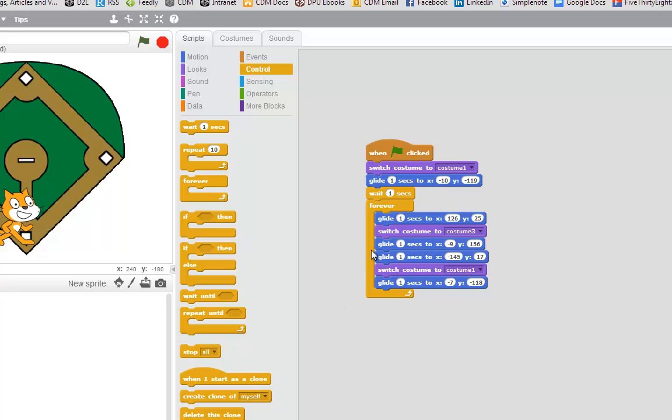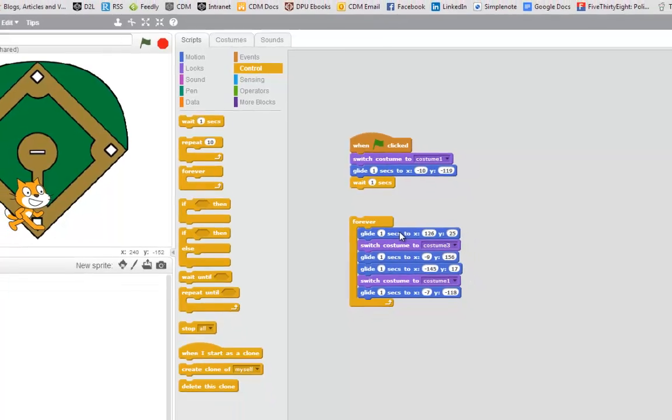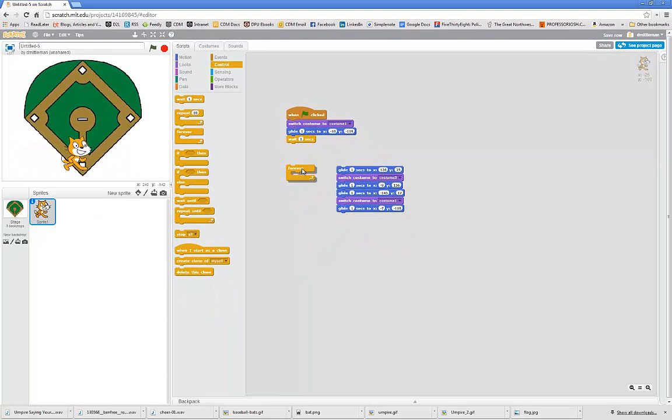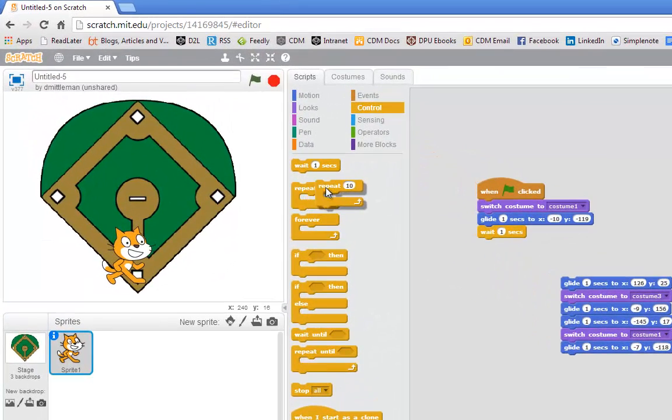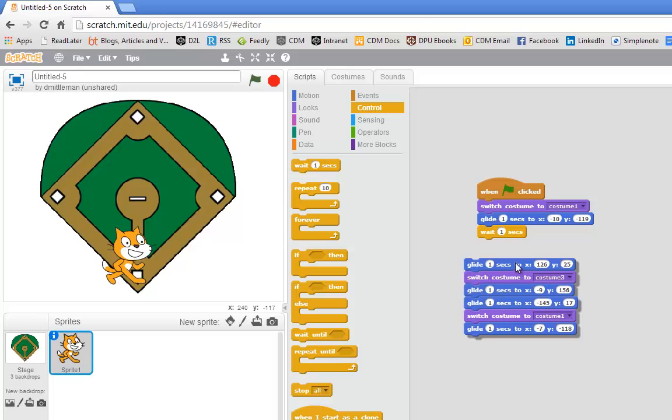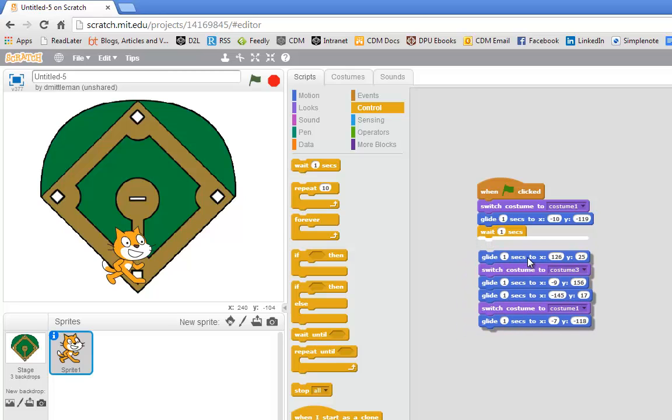Your assignment is going to be to do this, but to do it so that he doesn't do it forever. I think we'll set up the assignment so he repeats it twice, and you can imagine that it will be the repeat until. You could do repeat until. You could do probably repeat 10 times to have him go around just the number of times that you want him to go around the loop. And that's basically what's involved here.